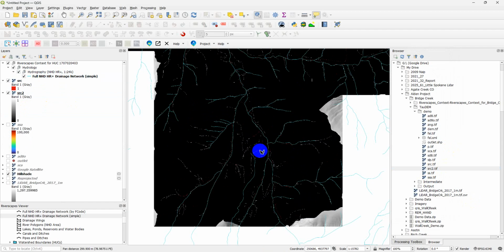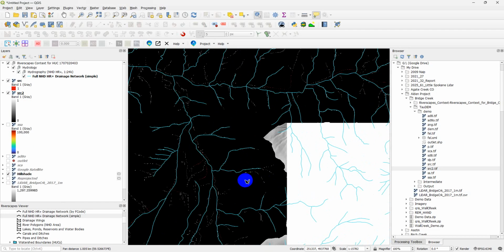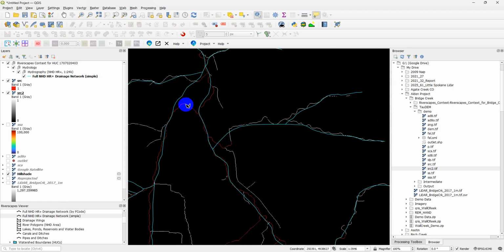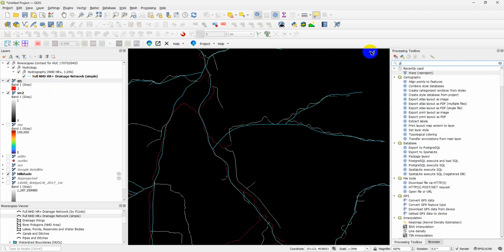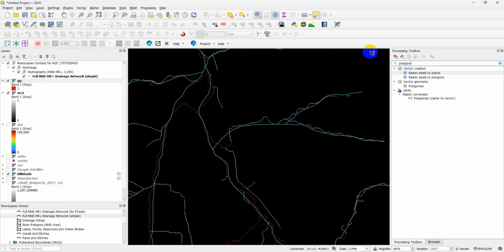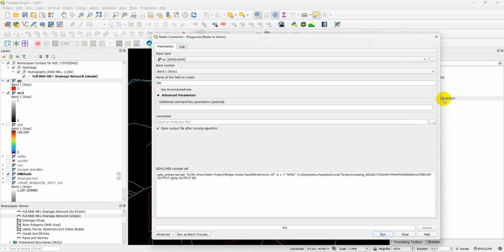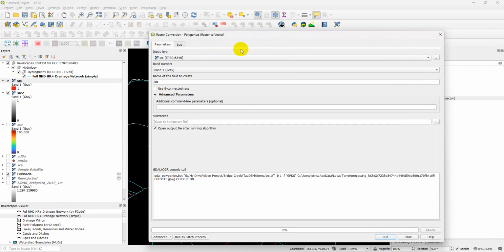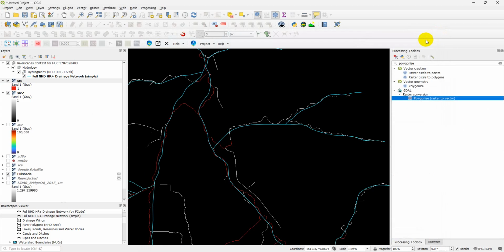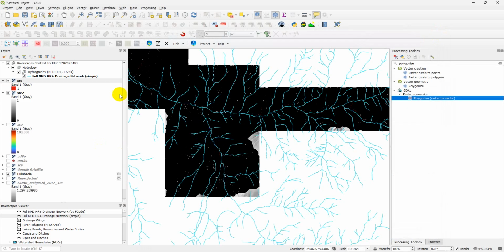What you can do is, if you choose a threshold to include certain things, but it's overextensive, you can convert this raster back to a polygon by using polygonize, and you can actually edit the polygon.